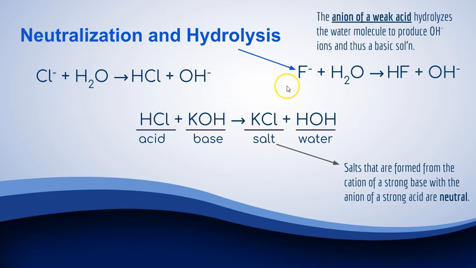But now that we've talked about weak acids and weak bases, it gets a little more complex. If you have an anion from a weak acid, like fluorine, because HF is a weak acid, it will actually grab one of the protons off of water in order to form its equilibrium with its HF molecule. That then leaves behind OH minus, which leaves the solution slightly basic. You could say the same thing of the cation of a weak base, except that it would pull off the OH from the water, leaving behind an H+, and therefore an acidic solution. We'll go through a few examples.